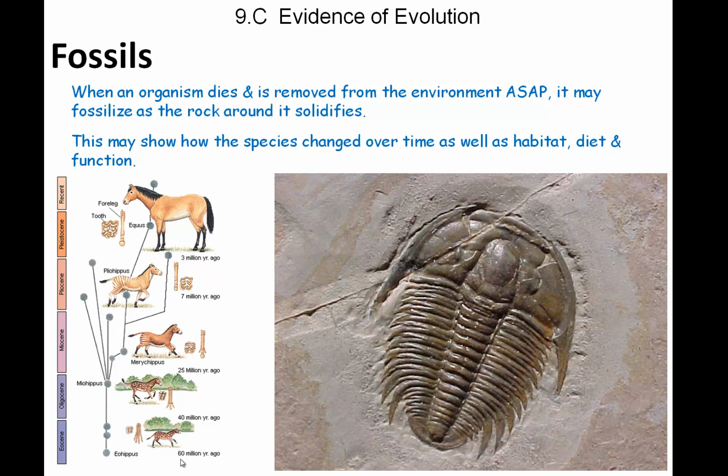But what you can see through time, from 60 million years ago, right after 65 million years ago, the start of the Cenozoic, we had this mammal species, probably about the size of a small dog. But if you take a look at its foot, it was toed, and the tooth very small. And then you can see the 4 toes become 3 toes, and that third toe becomes larger, the 2 other side ones become smaller, and then we get to the horse that we have today with a hoof and a very large tooth for grinding plant material. So even fossils can tell us what they ate at that time.